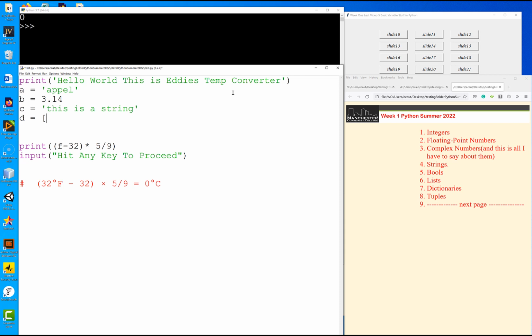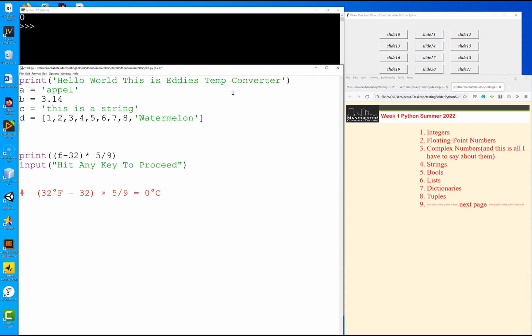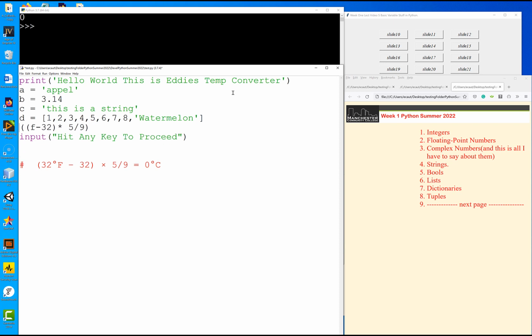A list is this: 1, 2, 3, 4, 5, 6, 7, 8, and watermelon. All these will become clearer to you as we move along. Don't lose a lot of sleep. Dictionaries I'm not going to go into, and tuples I'm not going to go into right now.